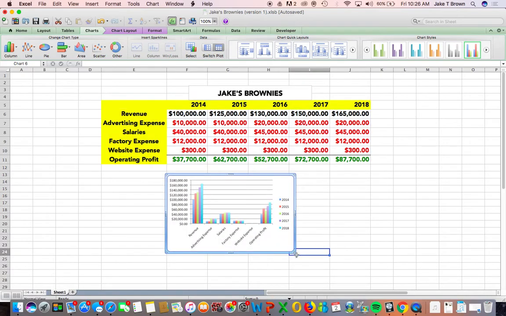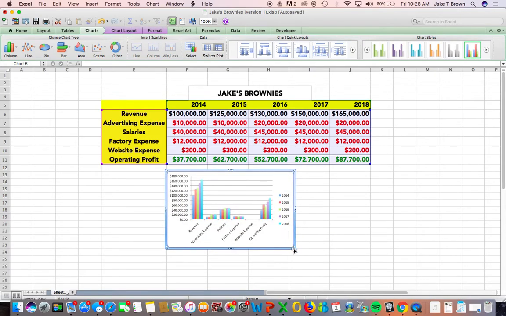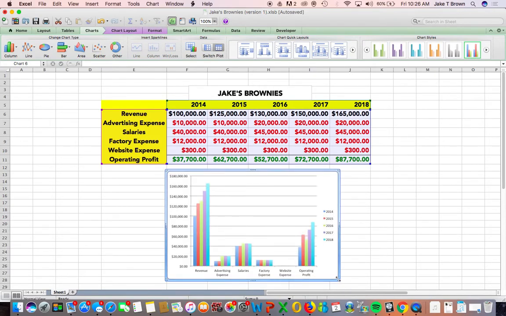So, anyways, we're gonna go to 2D column chart, and when I extract the column chart, I get a pretty messy graph. I apologize. My x-axis is the characteristics, the revenue, the expenses, the profits, and my values are the years. Now it just doesn't make sense to me. If I were to present this to a team or my boss, I'd probably get some negative reviews. So what can we do to fix that?